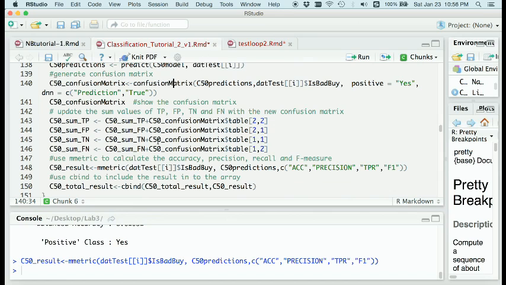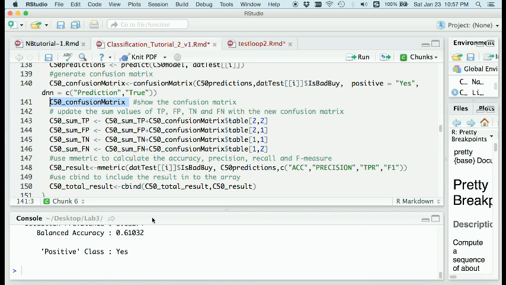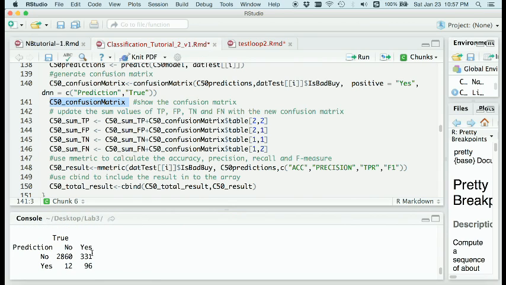In order to compute the average values for true positive, false positive, true negative, and false negative, we first generate the sum values of these elements at each iteration with the new confusion matrix elements. So for example here, what does this table 2, 2, 2 mean? Let's check this confusion matrix. Here we got this confusion matrix.